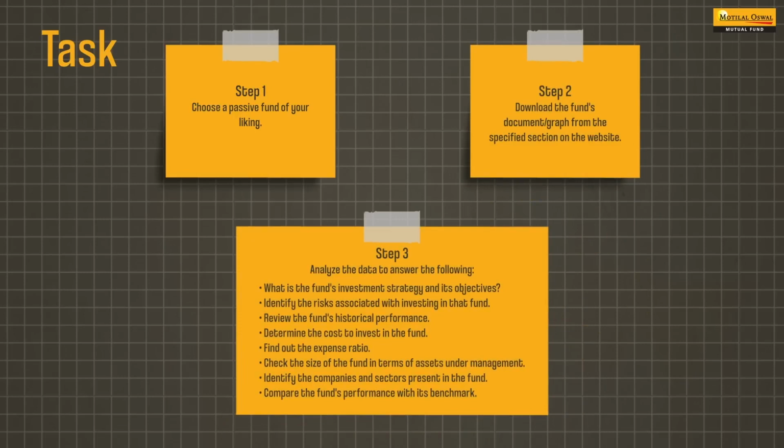One is, what are the fund's investment strategy and return objective? What are the risks associated with investing in that particular fund? What is the fund's historical performance? How much does it cost to invest in the fund? What is the expense ratio? How large is the fund in terms of assets under management? What are some of the companies and sectors that you see in that fund? And lastly, how does that fund fare in terms of performance vis-a-vis the benchmark?